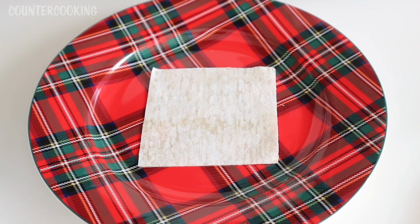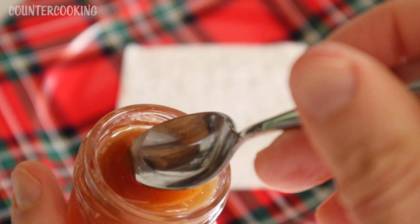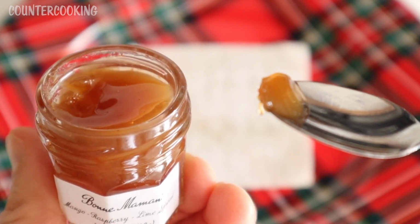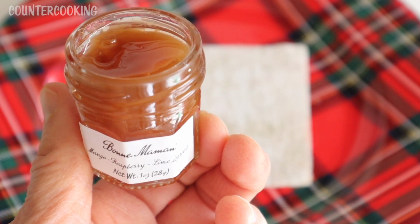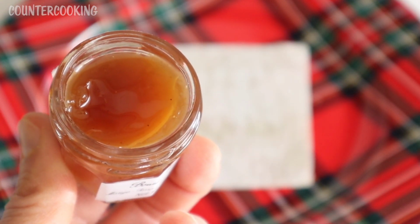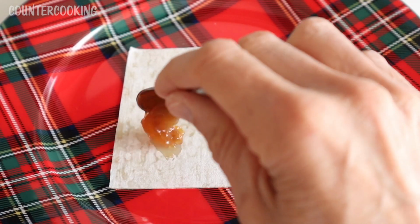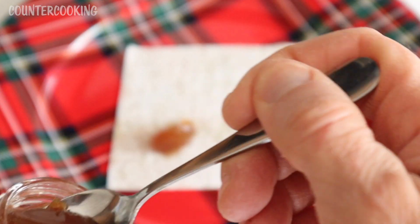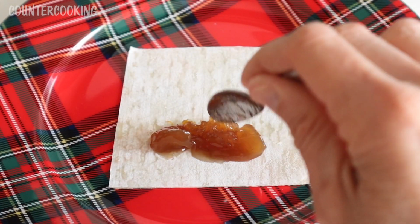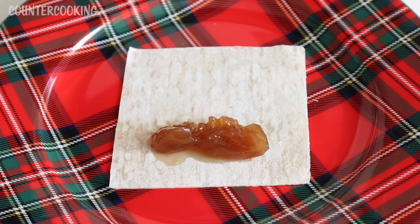While the mini oven is heating up, let's assemble our hand pie. So here's my wonton wrapper. And I just realized I did not taste this, and the reason why is because I'm pretty sure I've had this already. It's a really nice balance of the mango and raspberry with a hint of lime. I remember thinking how nicely mango and raspberry went together. So let's just take some of this and put it on the wonton wrapper. This is the filling for our little hand pie.